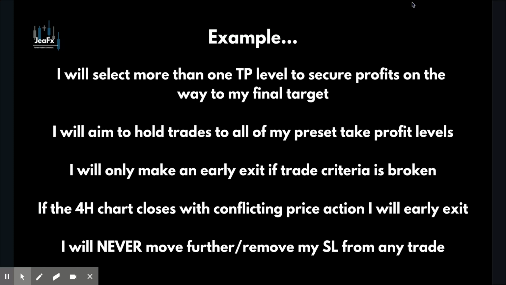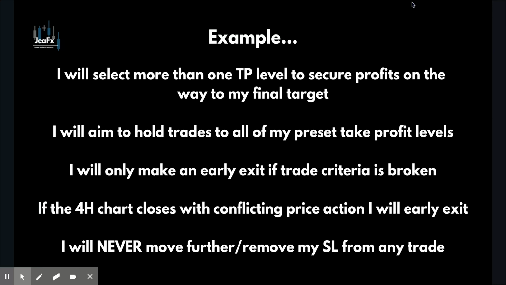So very important aspect then, the final one I'm going to mention here is stop losses, okay? And with your exit criteria, it refers to stop losses as well. It's important then, never move your stop loss further away from price or never remove your stop loss from any trade. We've spoken about risk reward. We know that it's okay to take losses. A loss is fine as long as we outweigh it with a winner. Now, losses are pre-planned, okay? We pre-plan that percentage that we can lose on a trade.